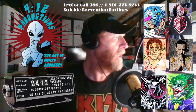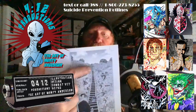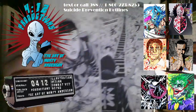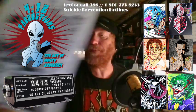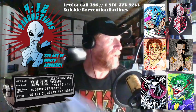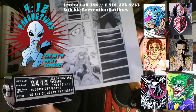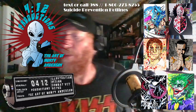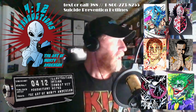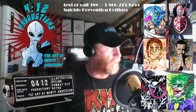I love it. And then there's the looking back up these steep steps. He sees the figure starting to emerge right here. That one little black speck up there as he's looking up. And then, boom, it comes into focus as it's going to be coming down towards them. The Monkey Beast. So this is a very cool book. I'm liking it. I'm loving it. Again, this is something that I would have picked up.